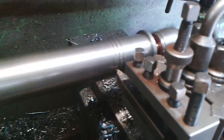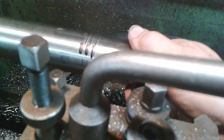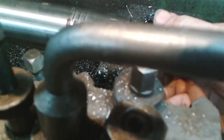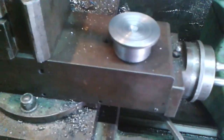Too bad, I think. So those are my grooves. You can see I missed the marks, but in my mind I knew I wanted to go a bit longer than the marks. This tip isn't actually very good, but it is cutting it. And you can see that this fits quite well in the end. That's quite a handy little slug to do that sort of job.